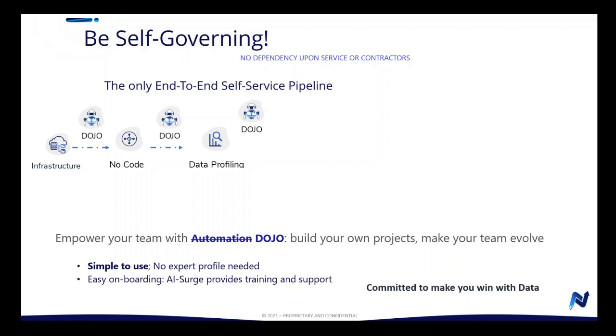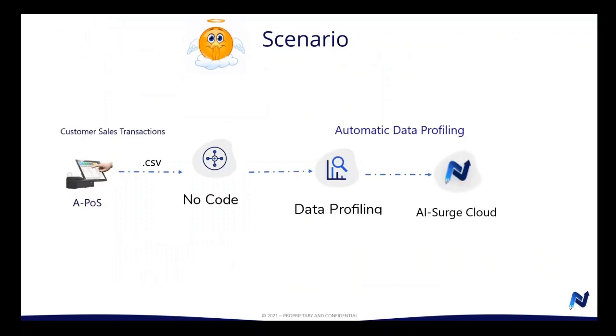The way I want to take this forward is to discuss the different scenarios before we get onto the product itself. And predominantly, the different scenarios have been discussed in context to the flat file as a source, because that's where the major complexity lies, isn't it right? So let's begin with scenario one, where you have this customer sales transaction data coming to you or sent by the source system team as a flat file. So with no-code connector, you go ahead, consume it, build your big data pipeline, opt for data profiling, and your customer transaction data is ready for the analytics. That's absolutely fantastic to be done.